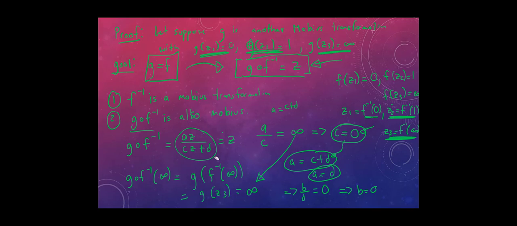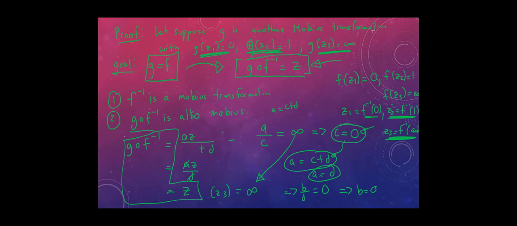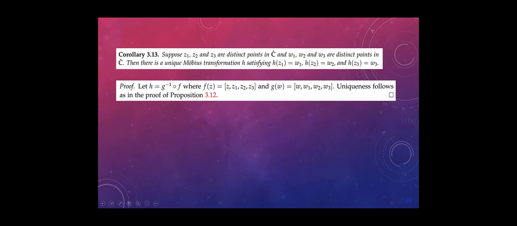What does our Mobius transformation here become? All right, so c is 0, this goes away. And we know that a equals d, so this becomes az over d, but since a is equal to d, this just becomes z, and that's exactly what we wanted to show. Boom. Sorry, it's hard working with one slide, but in any case, we know now that this cross ratio is actually the unique Mobius transformation that sends z1 to 0, z2 to 1, and z3 to infinity.